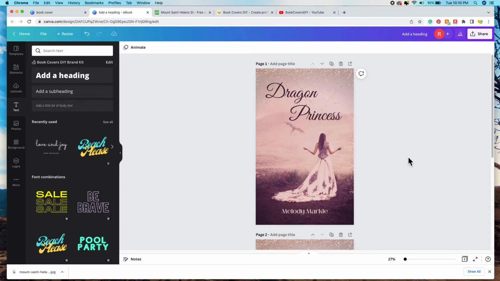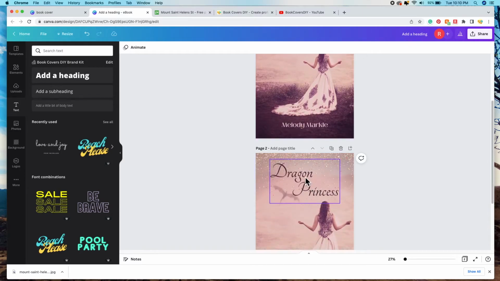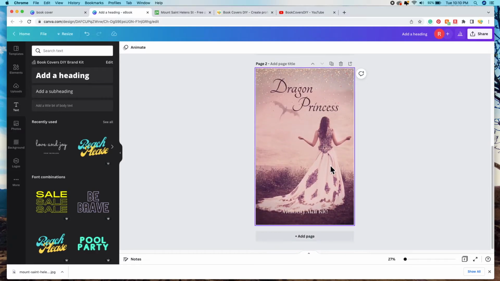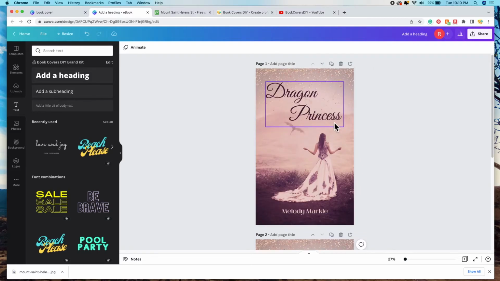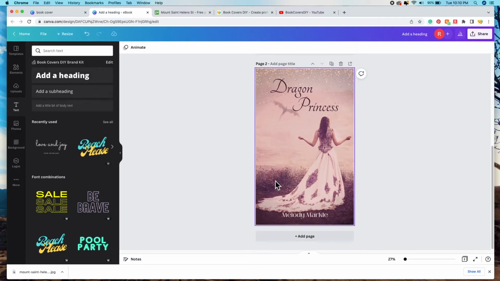So you can see we have a totally different font. This one's a little bit more delicate, whereas this one has a bolder font. Okay, and we definitely need to bring this down so you can see it. Okay, another thing I think I want to do with this one is we have this rose gold look on this one. So I'm thinking on this one we might try a different filter just to give it a little bit of a different feel.